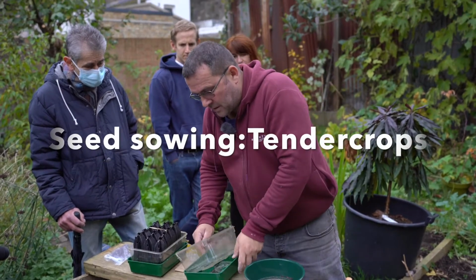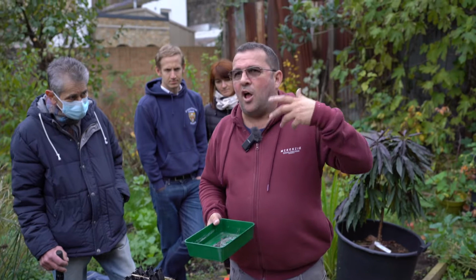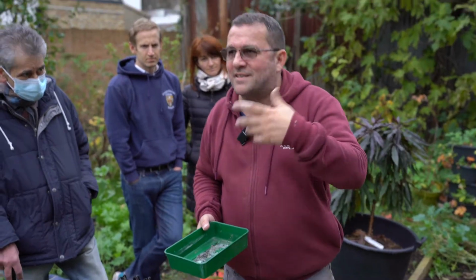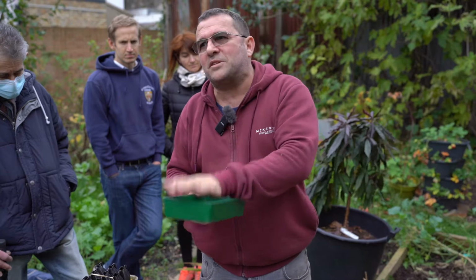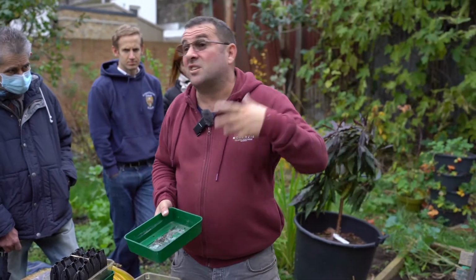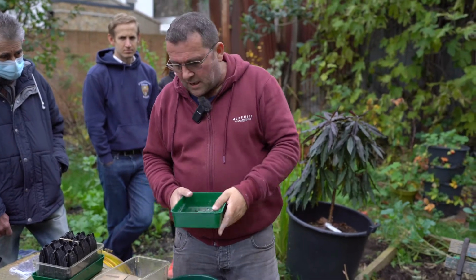Now, if you were going to start tender crops, say like courgettes, runner beans, all these sorts of plants, you don't put those out into the ground until at least mid-May, because they're subject to late frosts and cold snaps, winds. So you start them inside. You want a nice strong plant before you put them in the ground. This has 2 benefits. One is they don't get frosted. 2 is they're less prone to slugs and disease because they've got a bit of lignin in the leaves and they're stronger plants, okay?